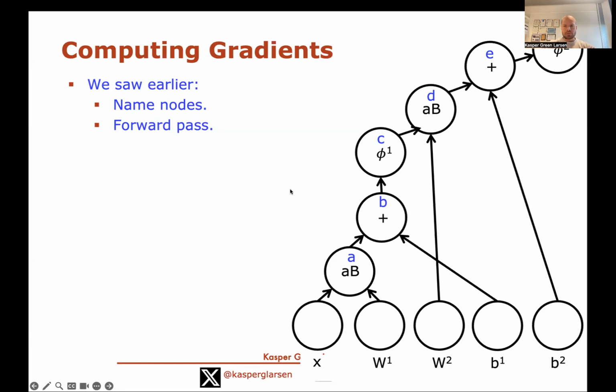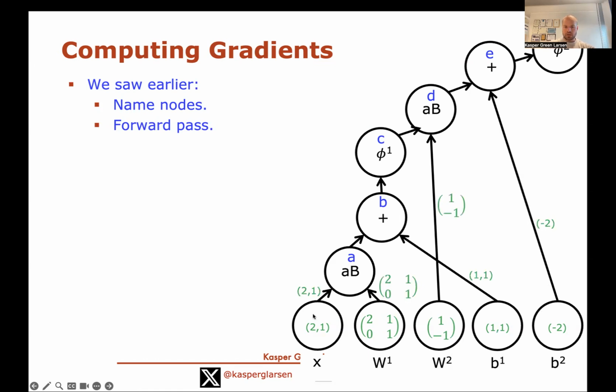So the general idea to compute these gradients is that we name all the nodes, and we do the so-called forward pass. Let me just run through this very small example. Here we have some variables. We call one X. We have a W1, a W2, a B1, and a B2. These are matrices and vectors. We want to compute the gradients of the whole function f with respect to these different variables. We don't want a formula for this gradient, we just want to evaluate it at the current set of parameters. So what we should do is first the so-called forward pass.